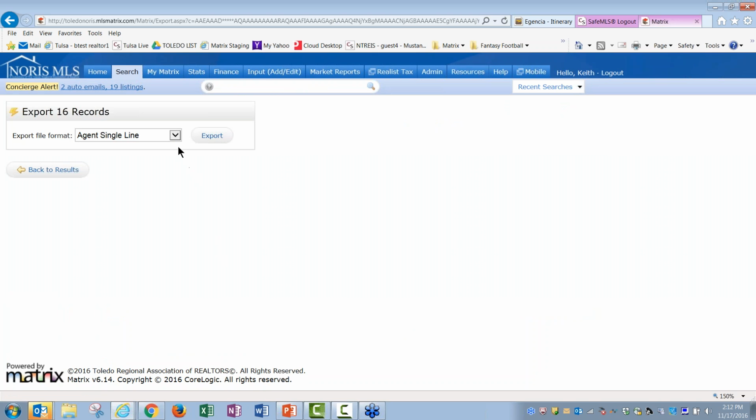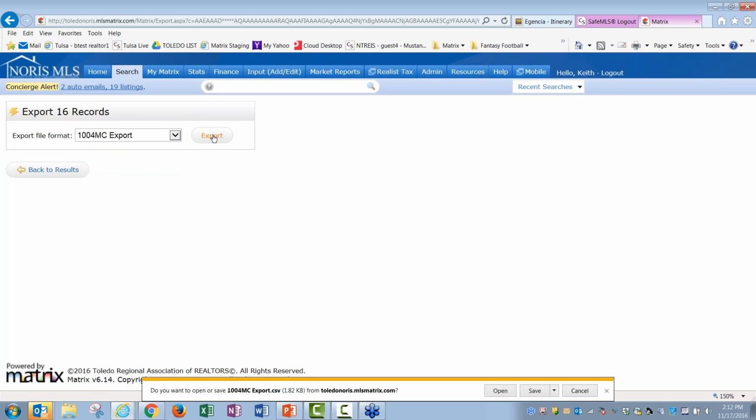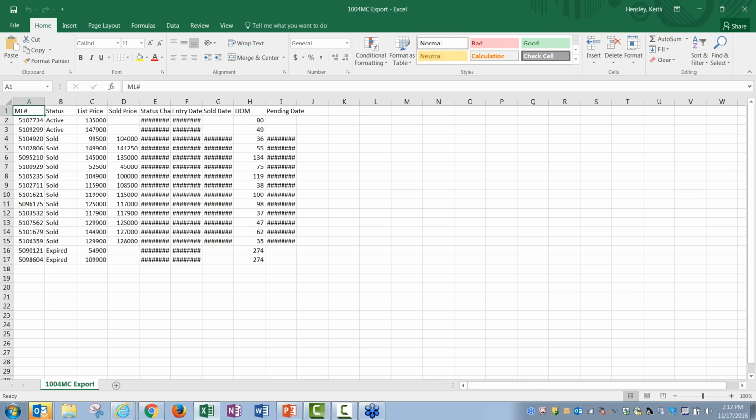Under export, you're going to change this format, and you're going to choose the 1004 MC export grid. This one is already set up to have all the fields that you should need. Then you just hit the export option, and it's going to ask you, do you want to open it or save it? I'm just going to hit open, and it's going to open right up into Excel.